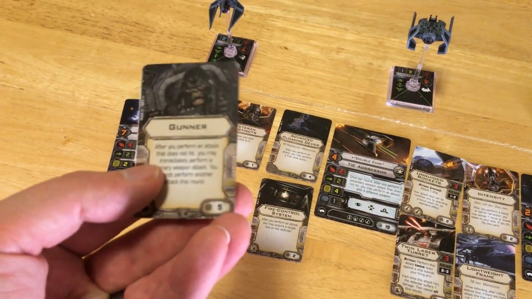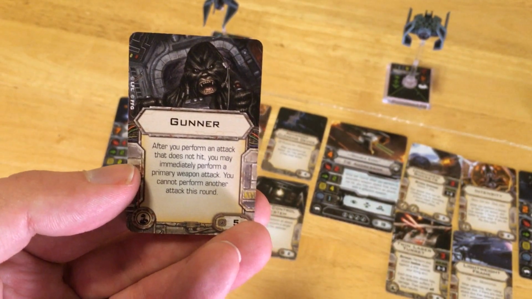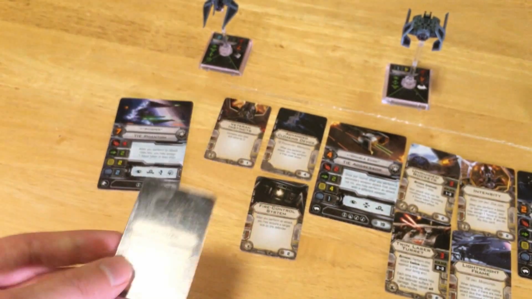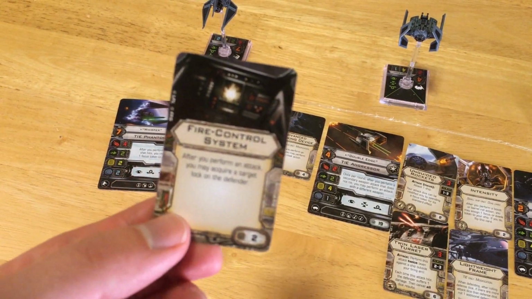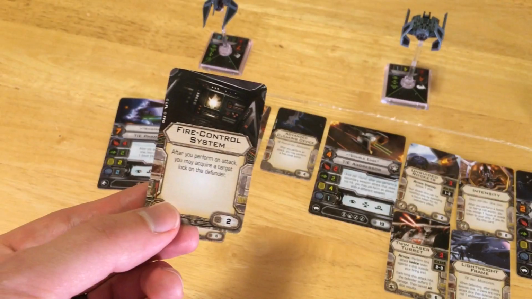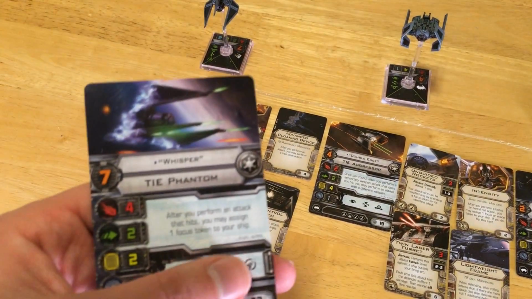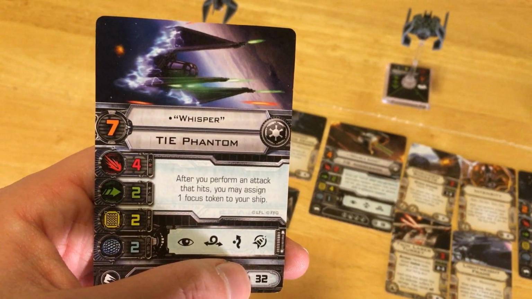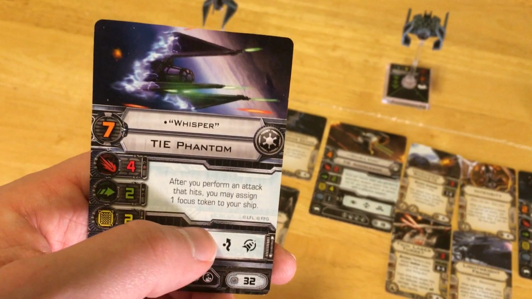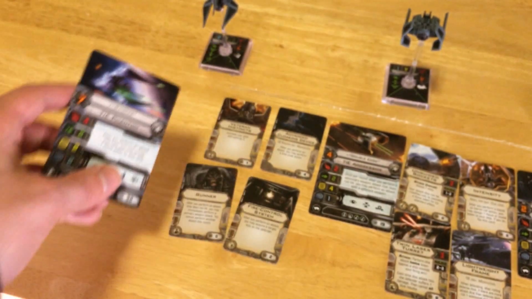And there's Gunner, and simply put, this card allows you to attack again if your first attack does not hit. And Fire Control System, which after he attacks a target, he gains a target lock. And I forgot to mention this, but Whisper's pilot ability is that after an attack hits, he gets a free focus token assigned to him, which again is very important.